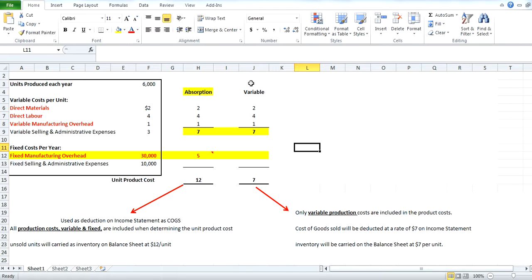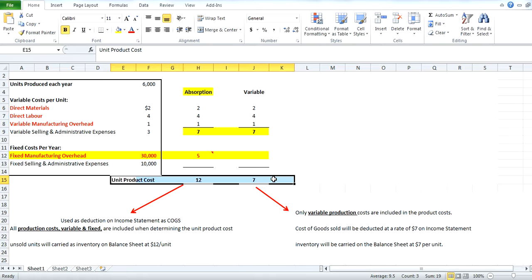Okay, so just a couple of other points to remember. Under variable costing, you only want to use the variable costs in your analysis. Again, only the production costs, never your selling and admin, whether they're variable or fixed. And the difference for absorption is to include all the variables plus the element of manufacturing overhead. What's the impact on the financial statements? We need to figure out our unit product cost in order to determine our cost of goods manufactured, which, once the units are sold, is transferred over to cost of goods sold and ends up on our income statement.